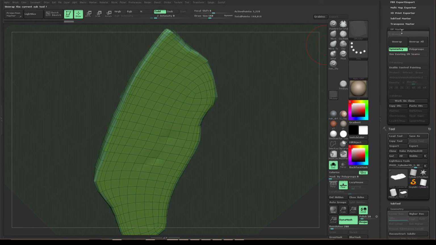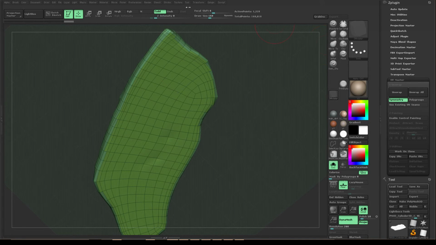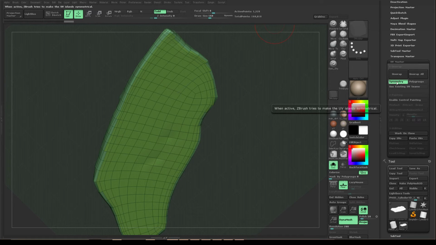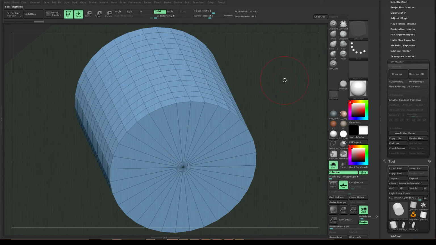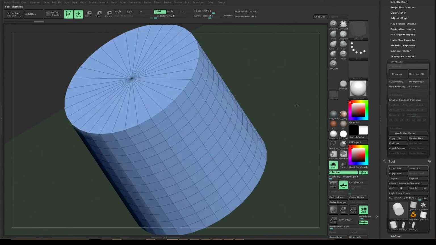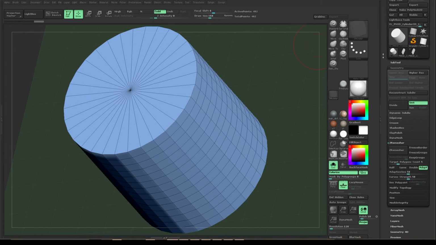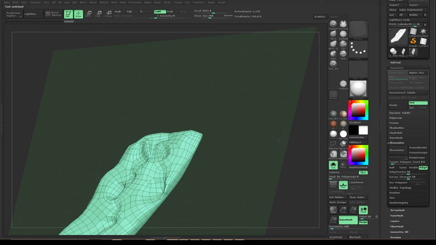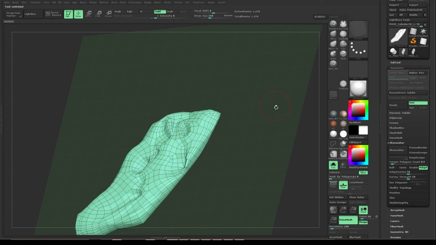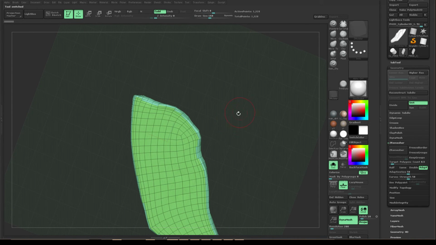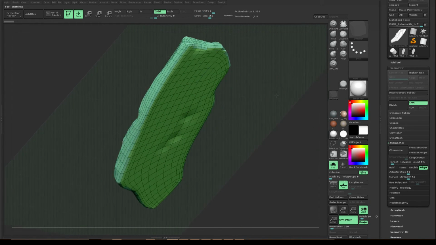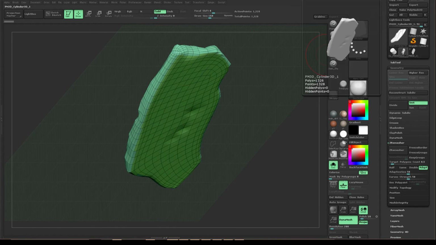So what I want to do with this is UV Master. I've pulled up the ZPlugin and I've just dropped it over here. I'm not too concerned about symmetry, but I am concerned about polygroups. Also, I want to work on a clone. And I don't know what happened there. That was weird. Some strange things happen sometimes. What it did is it did make a clone, but it just backed up to another project for whatever reason.